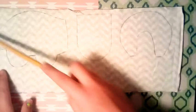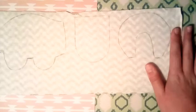Now you're going to cut all of these out. Remember, make sure that there's two pieces of fabric that are good sides to each other. Line them up. You forgot to say this, but you need to pin it so it doesn't move. It moved when I was cutting it out.